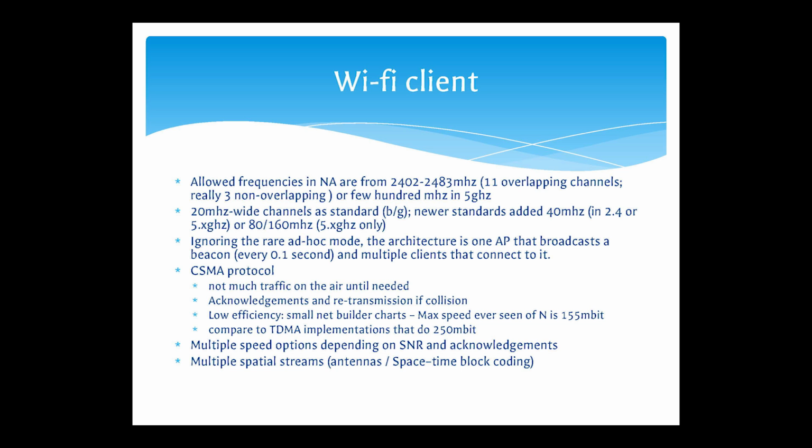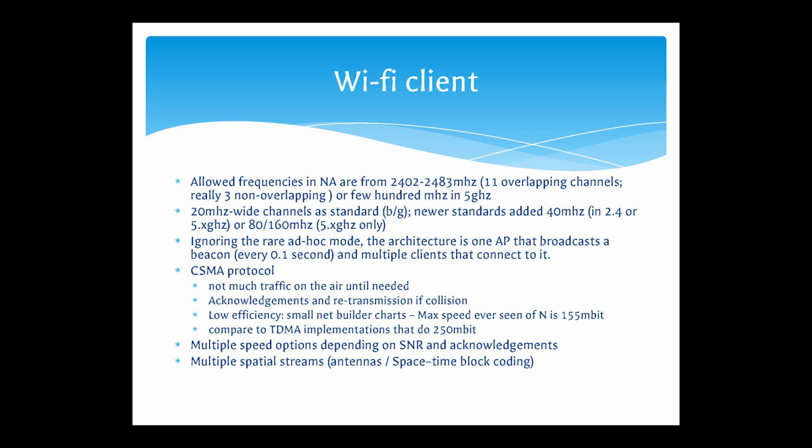And then if no one else is transmitting, you assume it's okay for you to transmit, so you do so. And if another device happened to be transmitting at the same time, then there's data loss, and the receiver does not send an acknowledgement that the communication was successful. So the transmitter redoes the transmission. That gives us some really low efficiency for Wi-Fi standards.